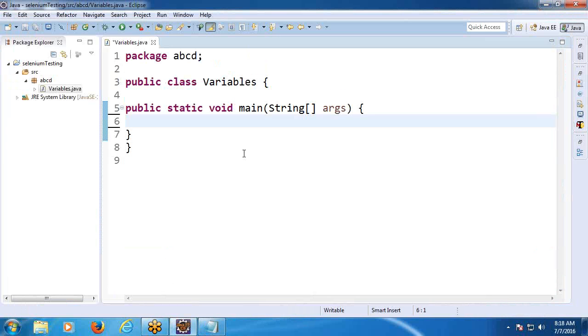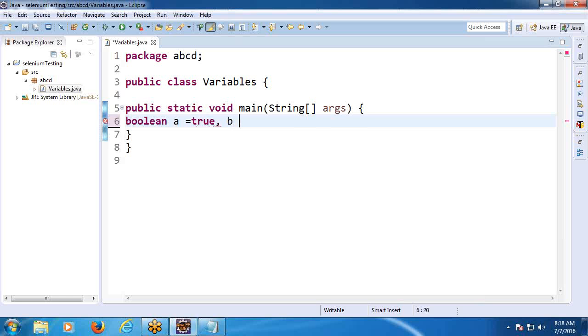First example. First I am taking Booleans, then I will take values. Boolean A equal to true.